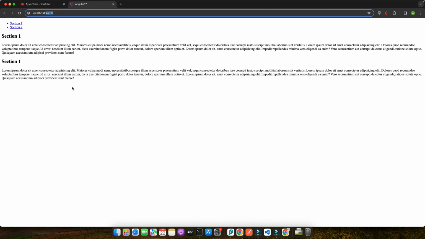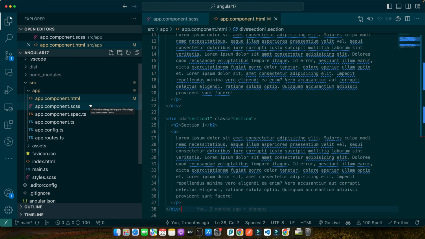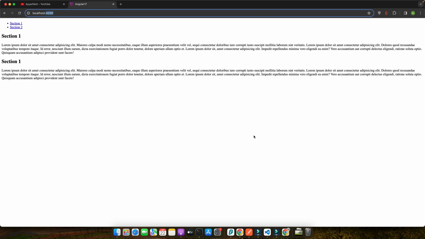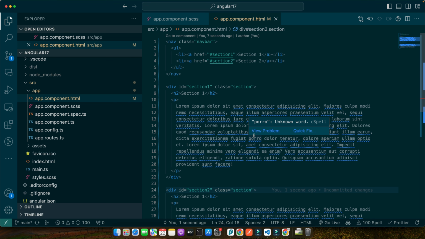Okay, so right now this is what we can see on the screen. Each section is a div with its own unique ID, but make sure to fix the ID because it should be unique. These IDs correspond to the href attributes of our navigation links. When a user clicks on a navigation link, the browser will automatically scroll to the respective section. With our navigation and sections in place, our HTML structure is set up. This setup will allow us to implement the ScrollSpy functionality where clicking a link smoothly scrolls to a section and scrolling through the page highlights the navigation link of the current section. Next, we will focus on the Angular component.